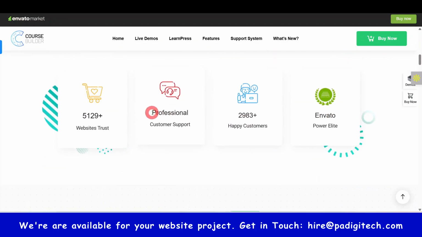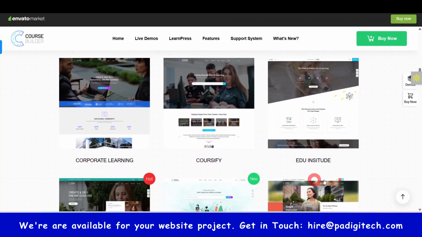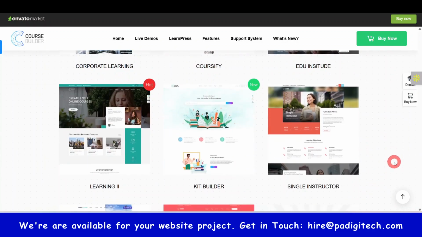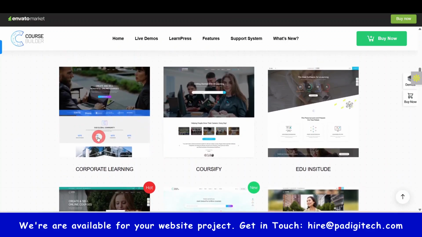And some of the features here: professional support, over 2,000 happy clients, and then website trust. Now, in terms of demos also, this has its own set of demos, about 9 of them. So we have this corporate learning, Coursify, Edu Institute.